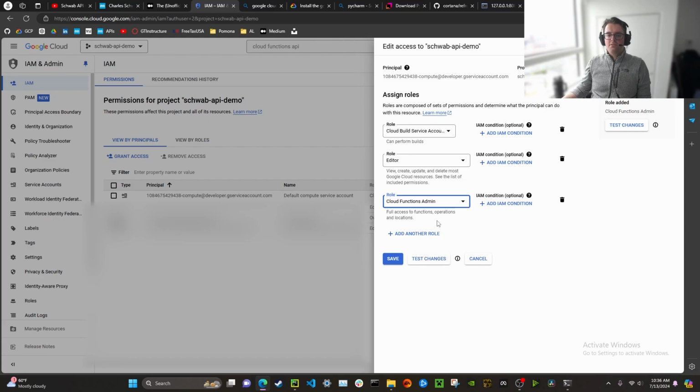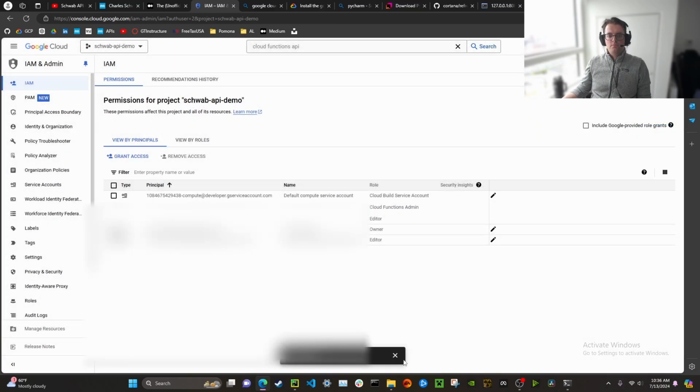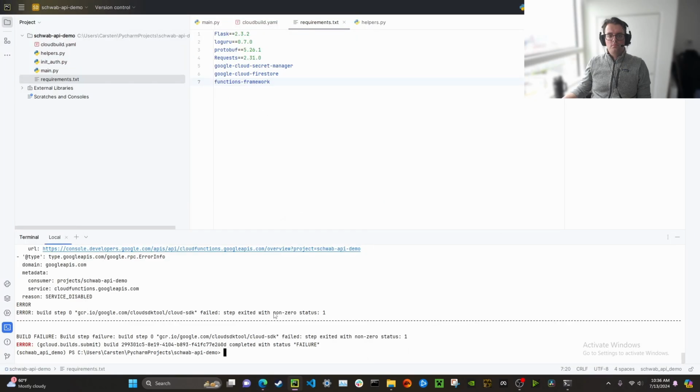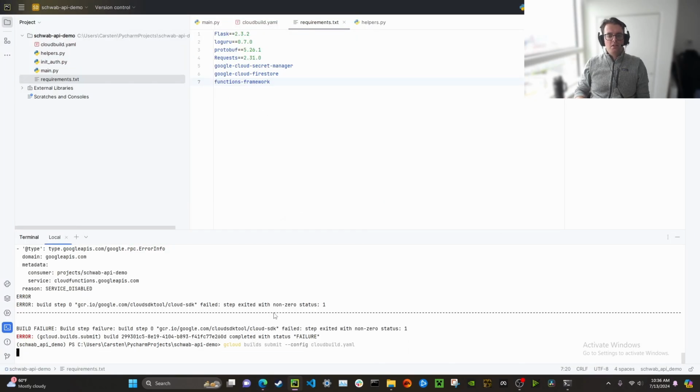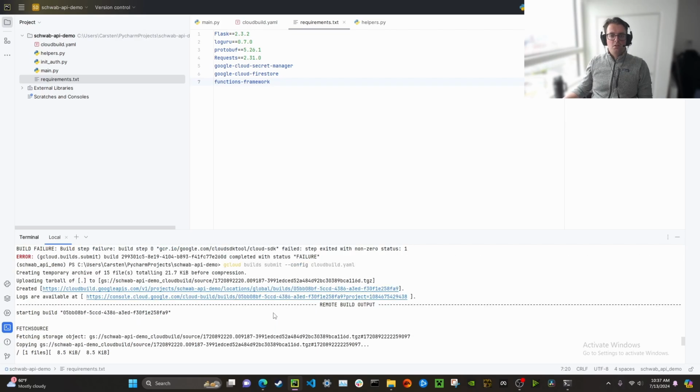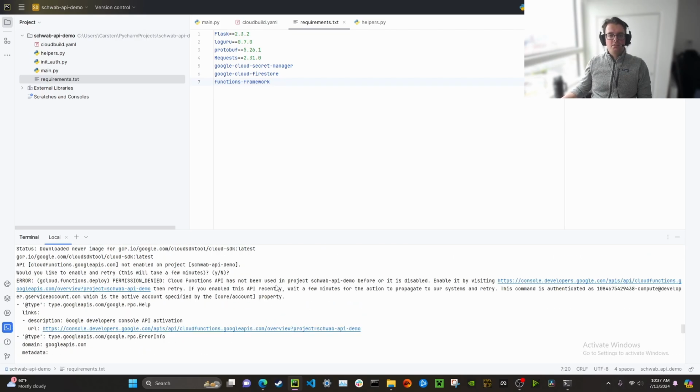I'm going to add this Cloud Functions admin role. Now let's try to rerun this build. As you can see here, it says the Cloud Functions API has not been used, or it was disabled, and it was attempted to be used by this compute service account.